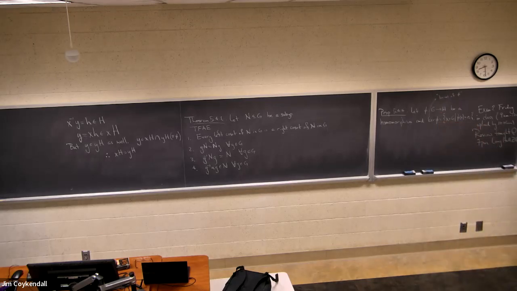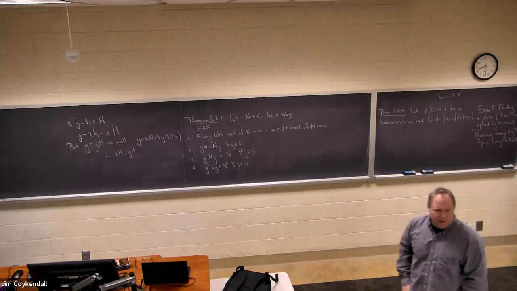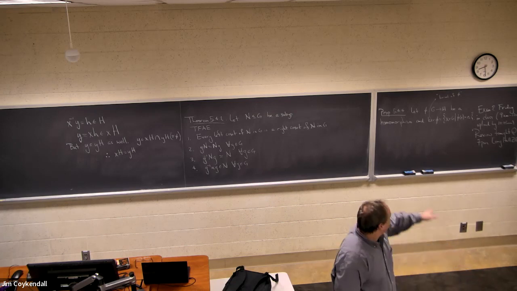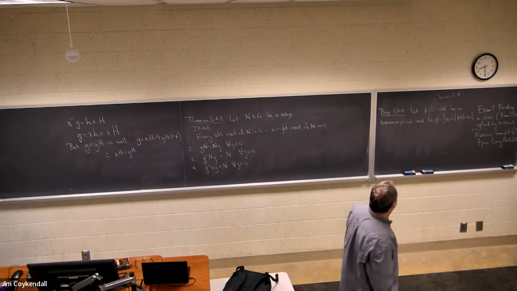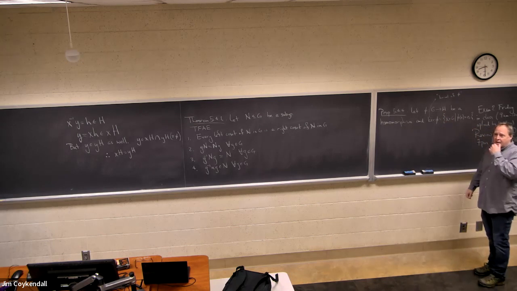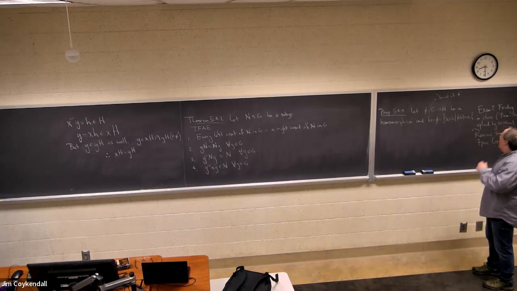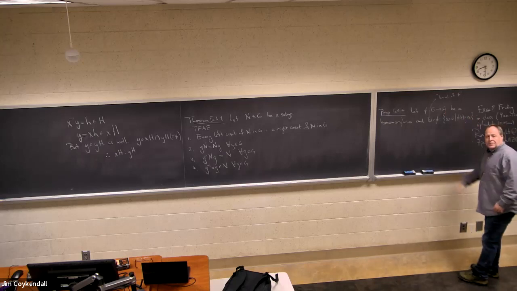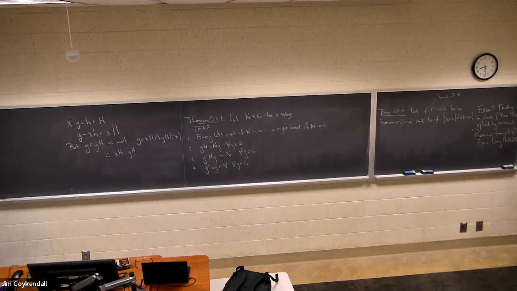By the way, have you all heard the terminology kernel before? Did anybody hear it in linear algebra? Did you hear null space? Okay, well, null space is basically what the kernel is. What was the null space in linear algebra? It was all the vectors that went to 0, right? That's essentially what's going on here. This is what the kernel is. It's all the stuff that actually gives the identity here. Yes? What is the subscript on E? I'm sorry, it's an H. I mean for that to be the identity of H over here. Okay, sorry.